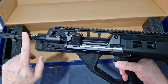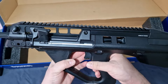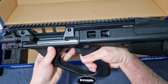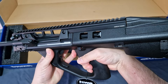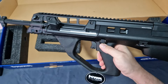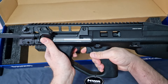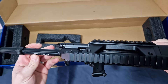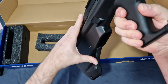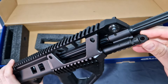They removed the quick-change barrel per se, but you still keep the push-through pin for easy strip and takedown. Safe on. Fire — that's nice. You do still have your two-stage progressive trigger, and in there you pull that down and you've got your lockout pin, so you can keep it in semi-auto only. This is the full-length barrel version. You have your button for forward assist so you can slam that home, and metal sling points.